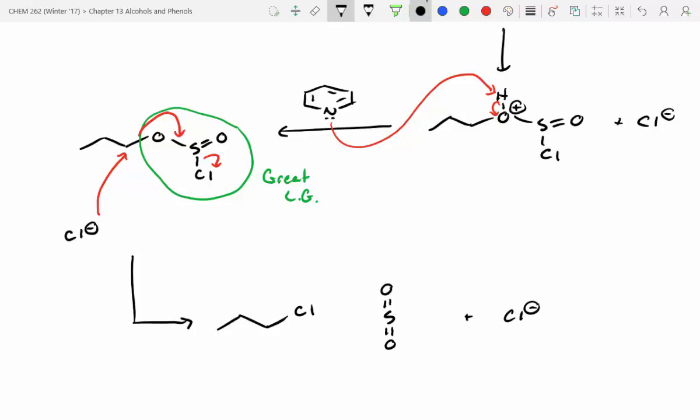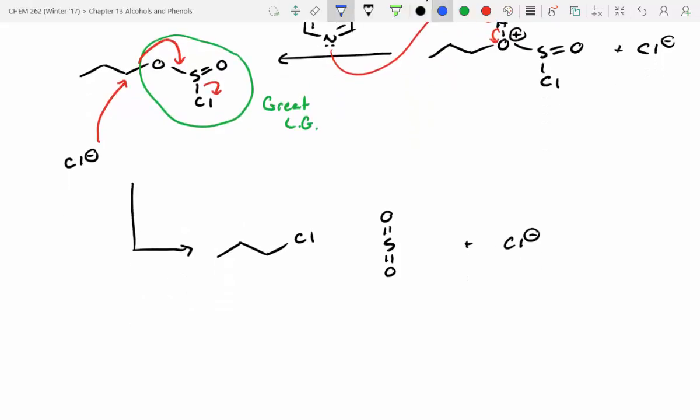The reason this is a super good leaving group is that sulfur dioxide is a gas. It's a super duper stinky gas, but it's a gas. So if you think about this, the gas is going to bubble out of solution and it's going to help drive the reaction to completion. So anytime you can liberate a gas, you're typically going to push the reaction in a forward direction. It's taking advantage of Le Chatelier's principle. So you know this reaction works if it stinks real bad.